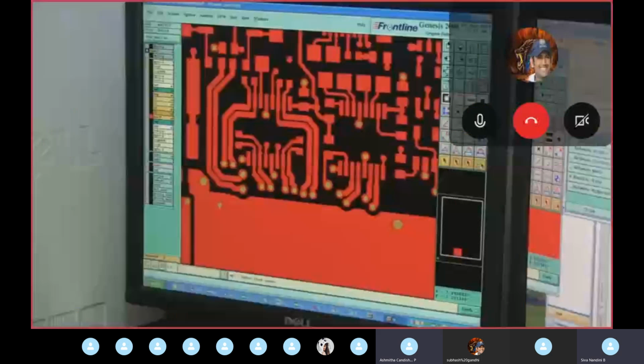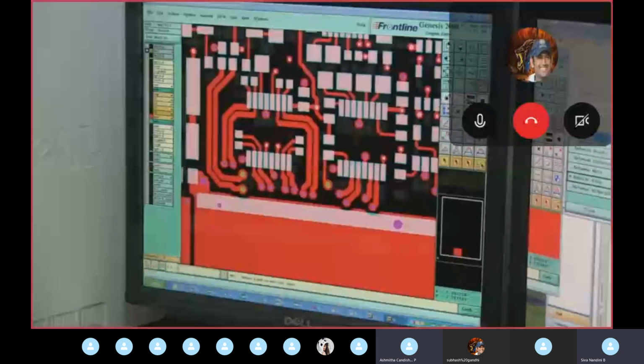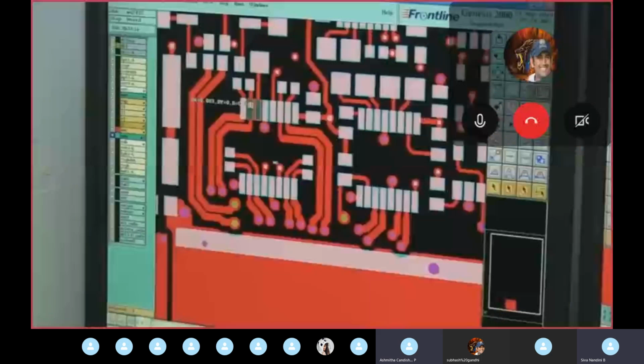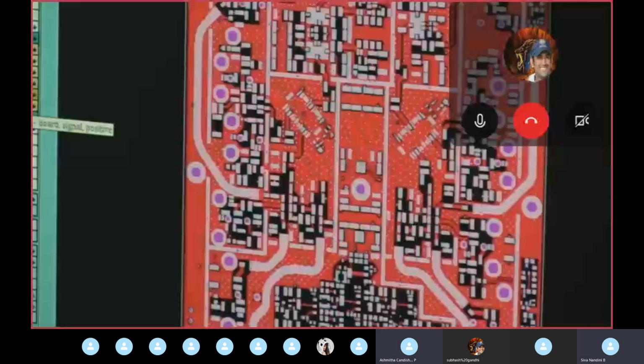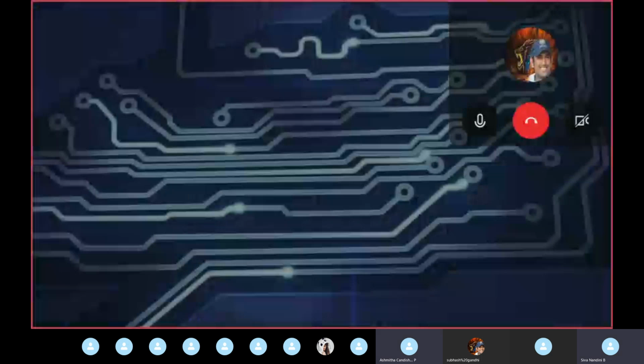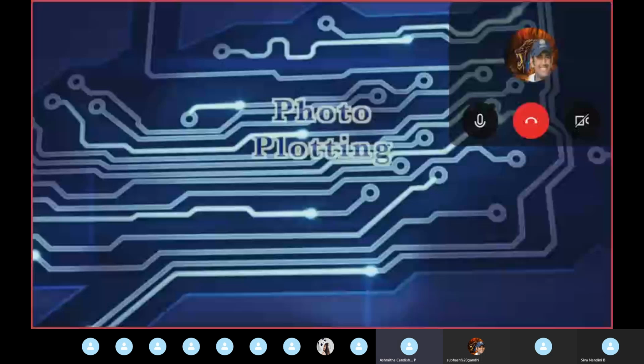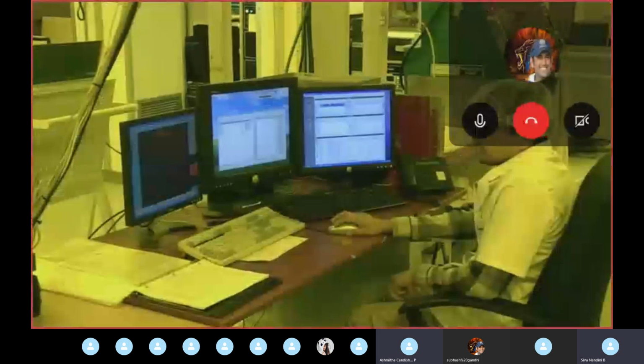With the provided Gerber file, they will be checking whether it is as per the design guidelines or not. See, they will be checking the board whether it is as per the design guidelines, and then they'll be performing photo plotting.